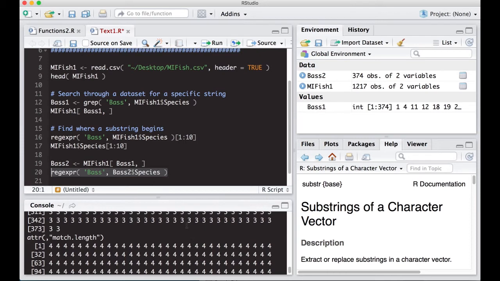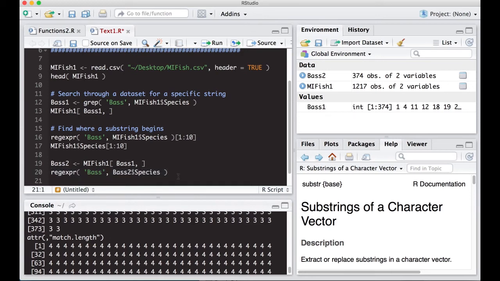So if I wanted to subset that out, I can say, well, where does it begin? And then I can grab the third character, and then I can go up 4 more characters and pull that out, and that will give me the word bass if I were trying to pull it out of each one. But it gives us a way to chain these things together.